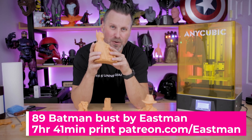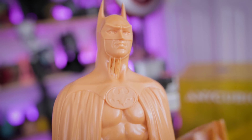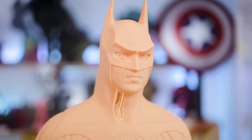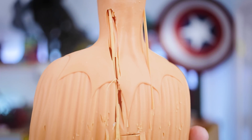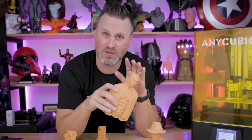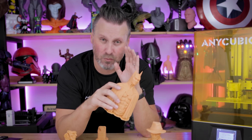You can't print a Joker without printing Batman, so I printed Eastman's Batman bust. The print details where it didn't screw up look amazing, but again it comes down to that slicer issue. I really don't understand the technical reason they went with that new file format — it's painful because no one wants to work with that Workshop slicer. Anycubic, love you guys, you make amazing machines — stick to making the machines, not the slicers. That Workshop slicer is a miserable experience, especially on the Mac side. Even with a powerful Mac it takes forever to slice, hollow out, add holes, and add supports.